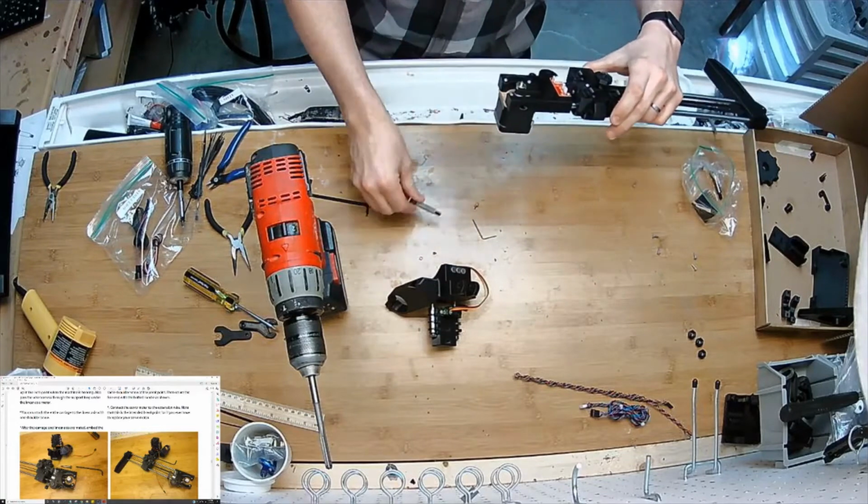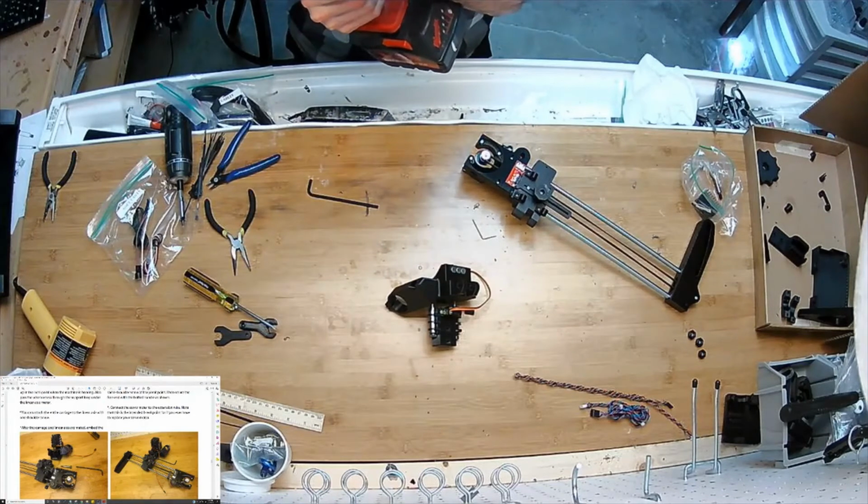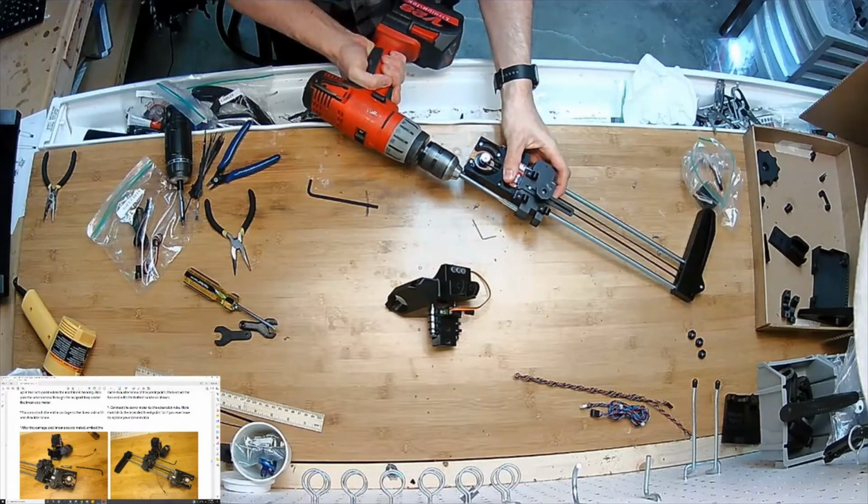Yeah, definitely need to be wary of doing that. It needs to go exactly straight in. It's not preferable to be doing this now.